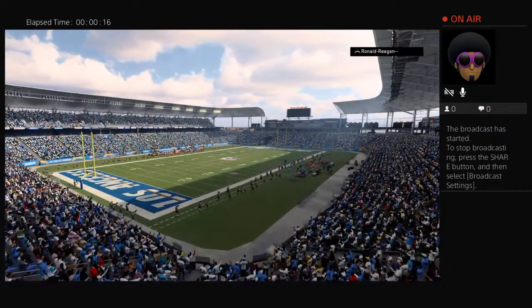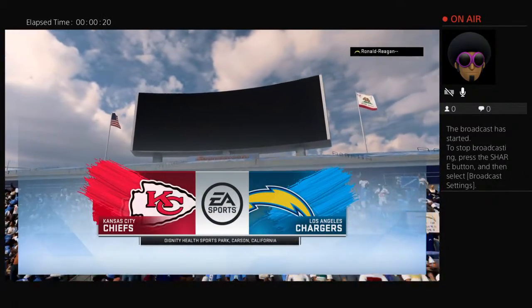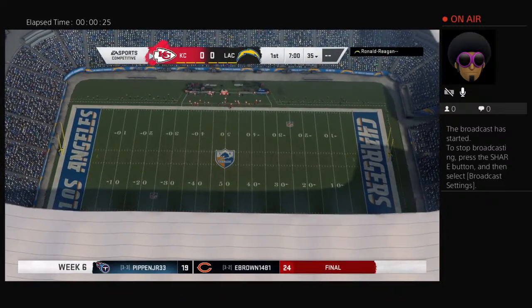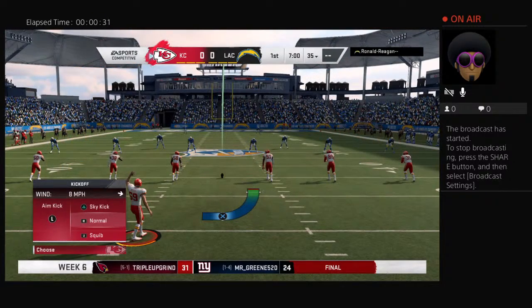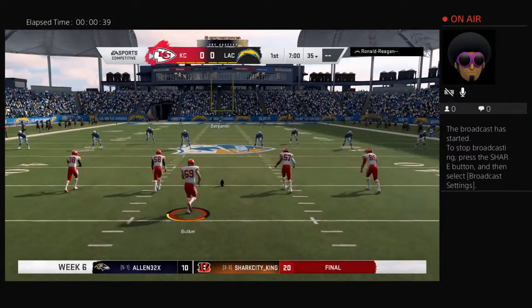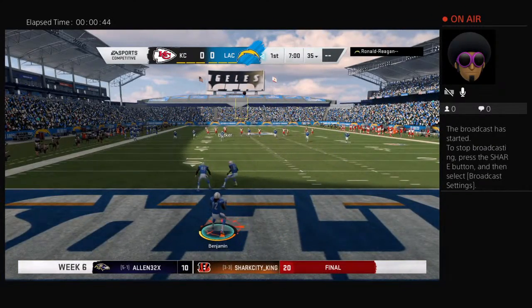EA Sports coverage of the NFL has us about 20 miles south of downtown L.A. at Dignity Health Sports Park in Carson. Today, it's a matchup in the AFC West between the Kansas City Chiefs and our home team. Set to go now in Week 6 of the NFL season, and we are underway on EA Sports.